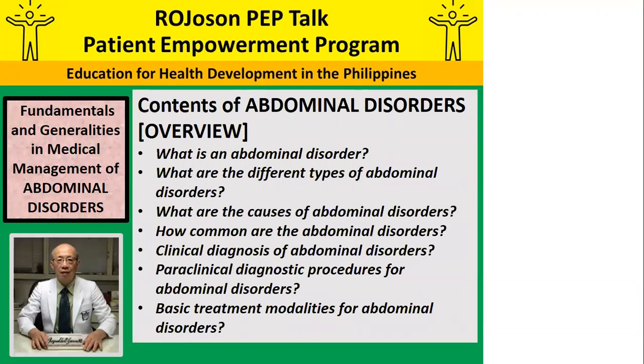The contents of the abdominal disorders overview will be the following. What is an abdominal disorder? What are the different types of abdominal disorders? What are the causes of abdominal disorders? How common are the abdominal disorders? Clinical diagnosis of abdominal disorders, paraclinical diagnostic procedures for abdominal disorders, and basic treatment modalities for abdominal disorders.